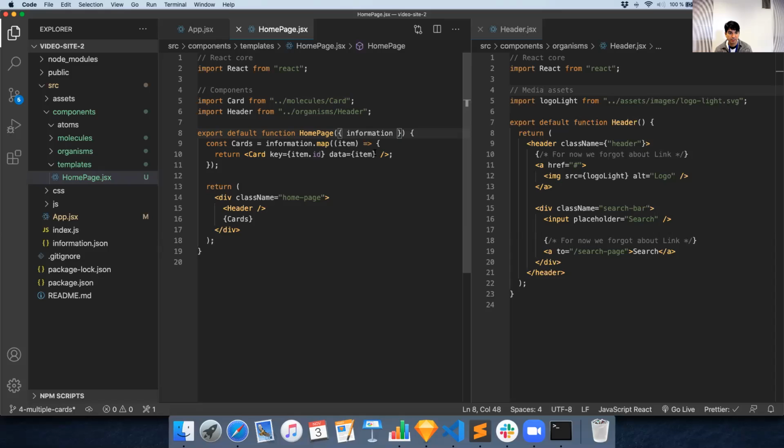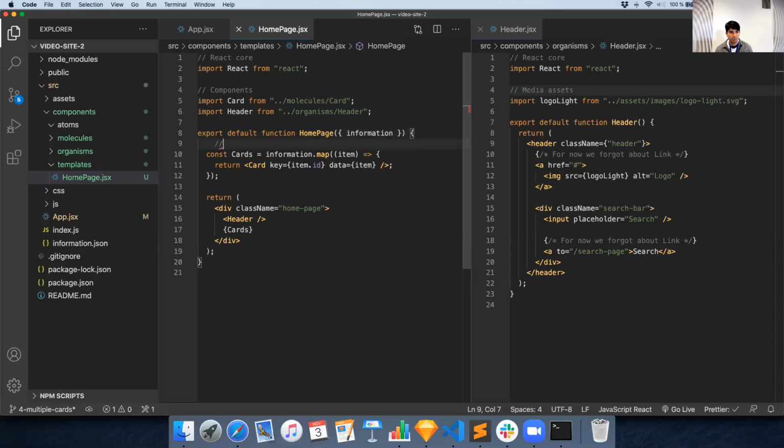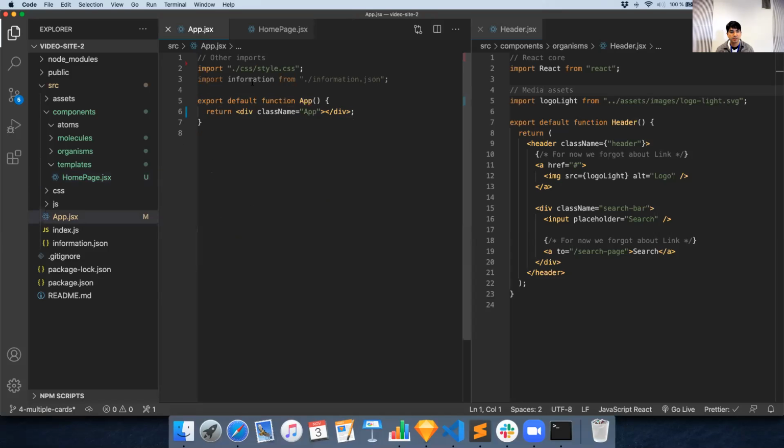So let's do that. I will add a comment just so you can have it: we render multiple components using map function. Just in case somebody's confused about it, what is this about? Okay, so we need to import the component here and pass the prop.